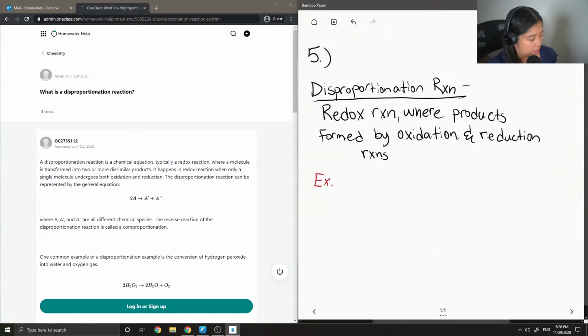Okay, so let's show an example. So let's say we had mercury 1 chloride. The reason why we know that the mercury has an oxidation number of 1 is because each chlorine atom has an oxidation number of -1. And since there are 2 chlorine atoms, it has a total charge of -2. And we can see here that we needed 2 atoms of mercury to neutralize the 2 chlorines. So that means each mercury atom had a charge of +1.